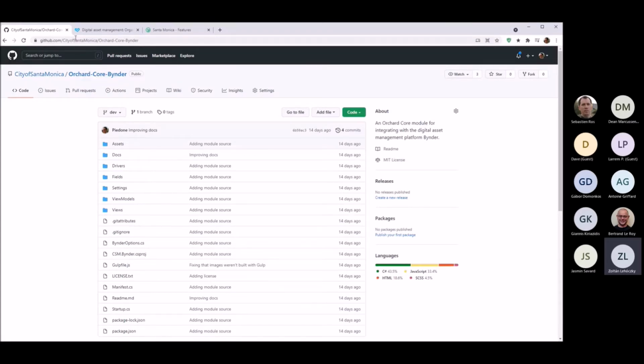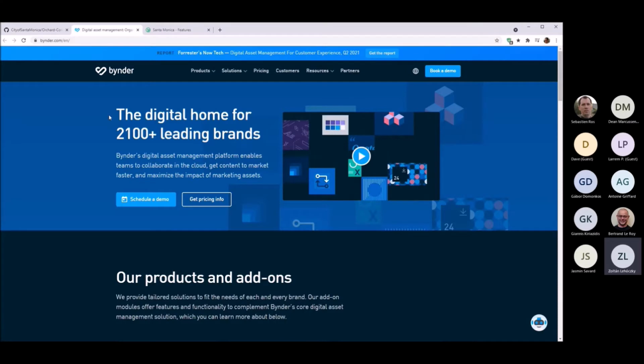You may ask what Bynder is, and I did the same thing the first time we talked about this with them. Bynder, they call it a digital asset management platform. It's pretty much a media gallery for companies, bigger companies or governments, and used mostly by marketing people. So you can upload images and else into Bynder that then everybody from marketing will access and use when publishing materials, whether it's print, somewhere else on the web, or on an Orchard website.